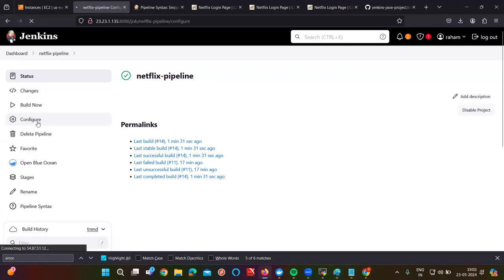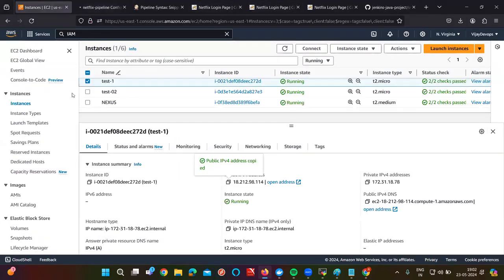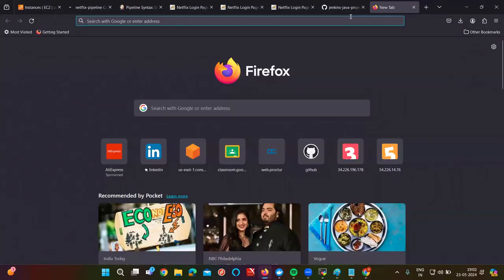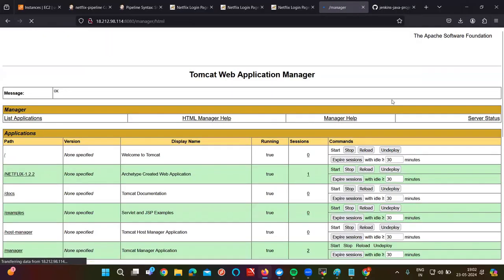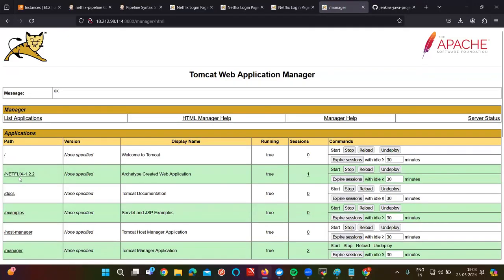Now if I pass the variable test, it is going to take the value test and deploy on the testing server. For our simplicity, let me copy the public IP address of test1 server with the port number 88. So you can see these are my development servers and these are my testing servers.